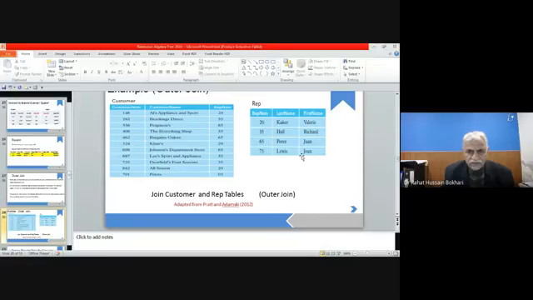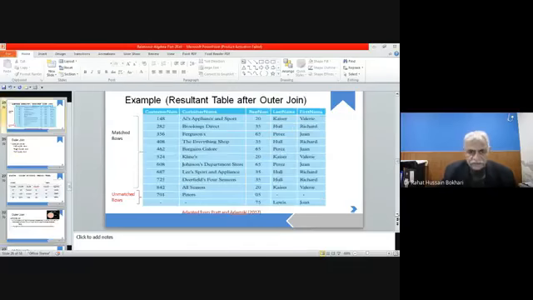Further, from this table, the 75 Lears and John is not matched with any of the rows within this customer table. So these two rows are unmatched, and we have to go to the next slide. So these two we have retained in which the rep number was the same. These rows match the criteria, whereas these two rows are unmatched.